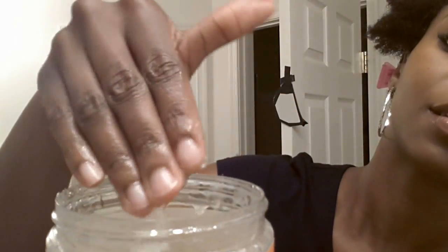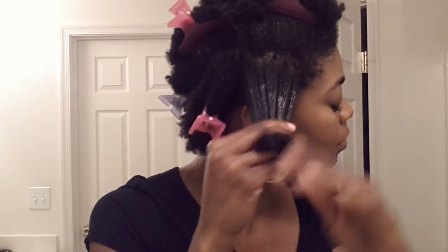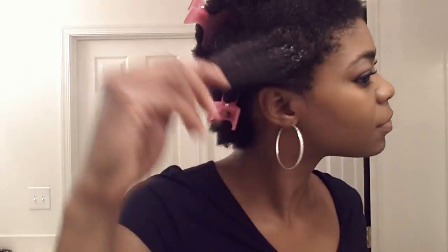So I'm going to see how my hair reacts to the glycerin in the product. So I'm not going to be using very much of this product. It's very concentrated. And I'm just going to apply that to my hair. So I haven't used this product since September because the glycerin content is very high. When it's cold outside, my hair gets all hard and crunchy, and when it's warm outside, it gets kind of cushy and puffy. So we'll see what happens now that my hair has gotten longer.